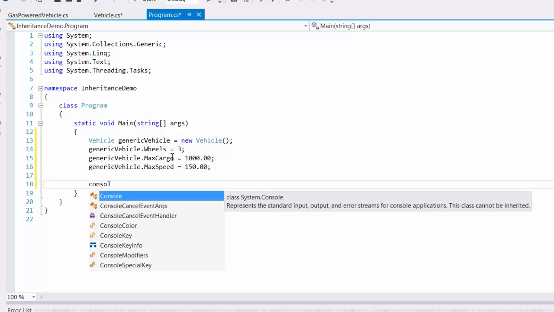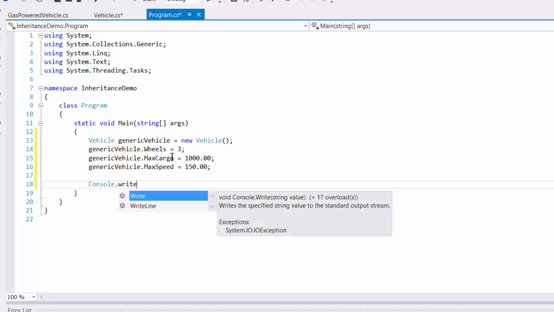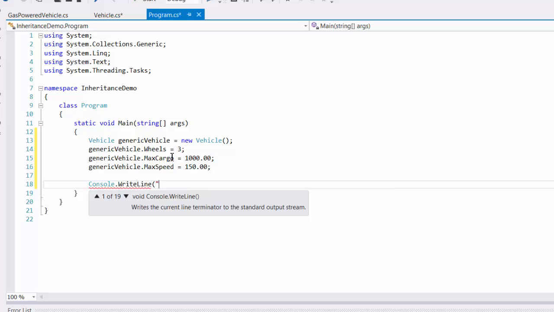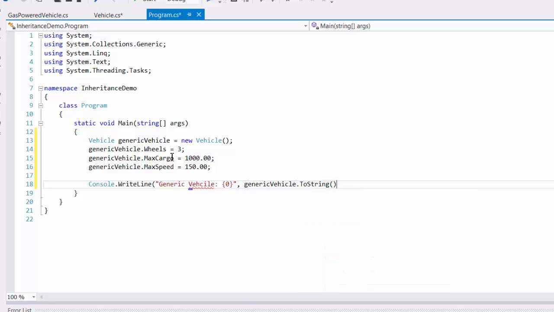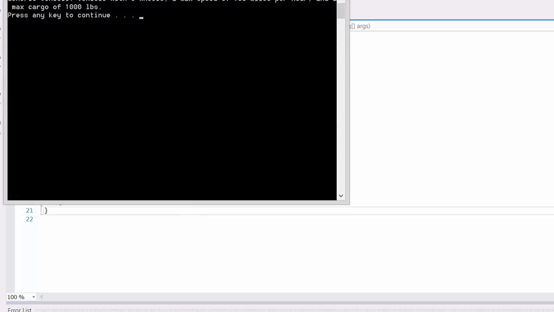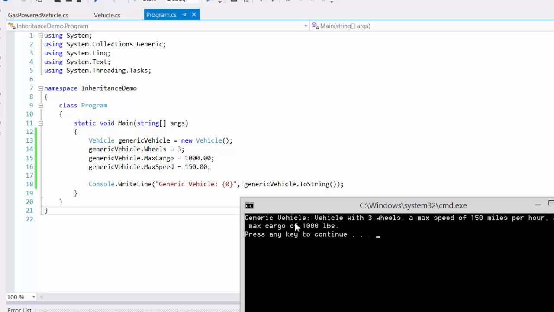And if I write line the toString, I will get out generic vehicle: vehicle with 3 wheels, a max speed of 150 miles per hour, and a max cargo of 1,000 pounds.